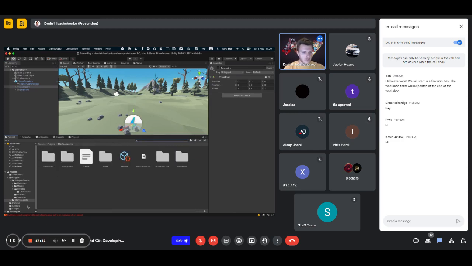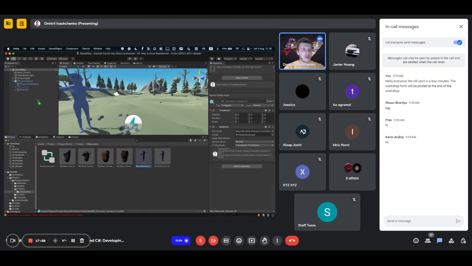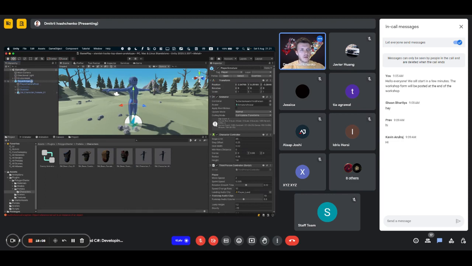our game. From previous asset pack, I can get one of these models. You can see this one and female one, and let's use female. I can just drag it from our library to our scene. Let's rename it to our player. And also we need to change this player armature from previous avatar to character avatar from another asset pack. Great, let's save the scene.